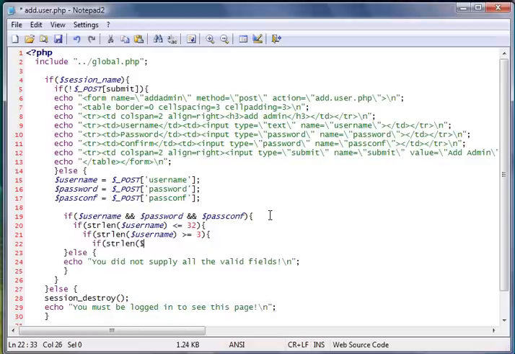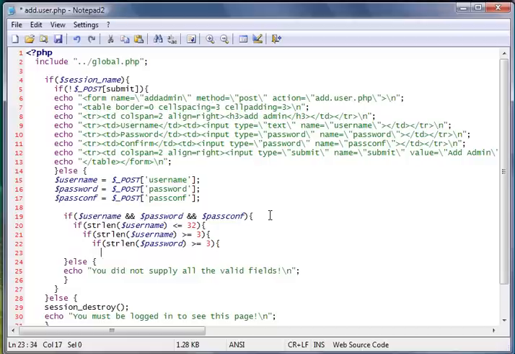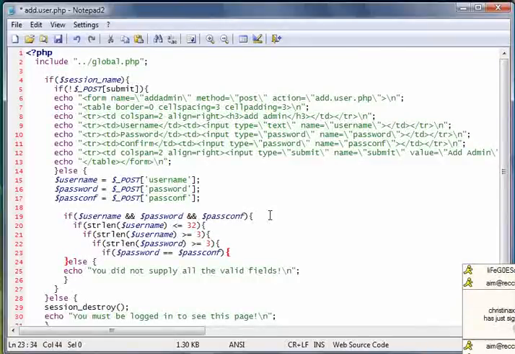If string length password is greater than or equal to 3, then we'll allow it. Then we're going to check to see if the password and passconf are the same. So basically, if password equals passconf, allow it. Go to our next step.